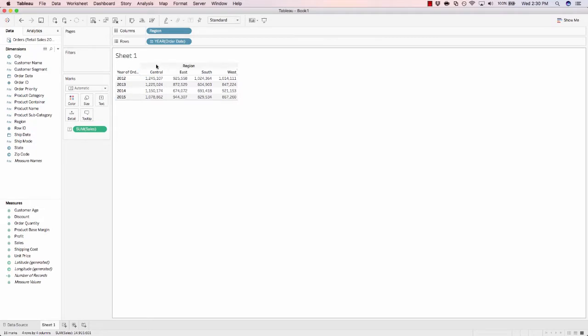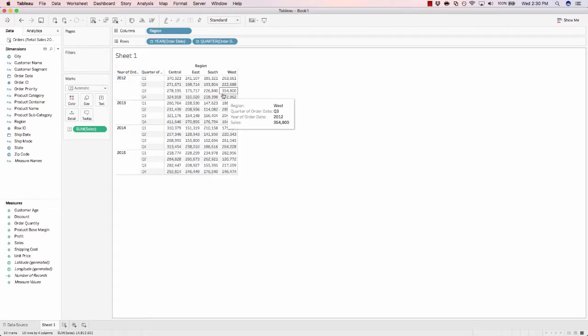So we have a standard table here. We're looking at the regional sales by year. And we also have the ability with this particular date dimension to drill downward. So if we just hover on the top of this dimension, click the plus, now we have our tabular values broken out by quarter. And you can keep on drilling all the way down, depending upon what data is available for that particular date dimension.